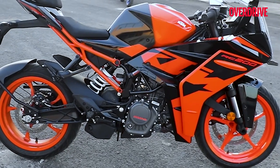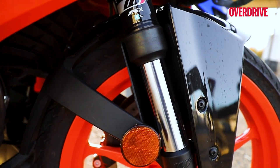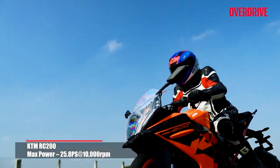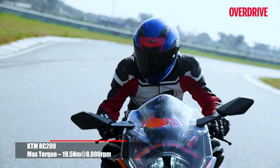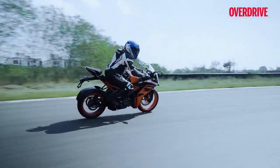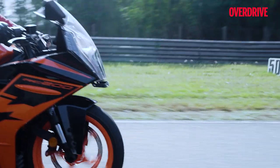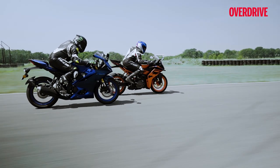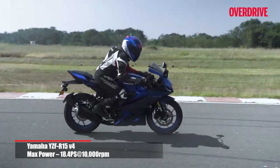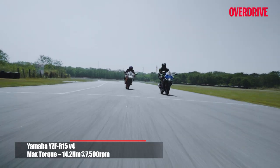The engine has better refinement than before and comes with a redesigned air intake to ensure lesser vibrations and a more tractable feel even at lower revs. The throttle response is crisp, but the performance is still peaky and you'll have to keep the single-cylinder engine on the boil to get that rewarding experience. Master this setup and you will be fully prepared to upgrade to the new 490cc twin-cylinder KTMs likely arriving by 2024 — a far more lucrative upgrade than getting the RC125 and then upgrading to one of the KTM 390s. The R15's displacement and power output lies somewhere between the RC125 and RC200 in outright performance, but it's a great balance nonetheless.